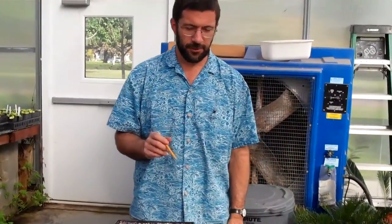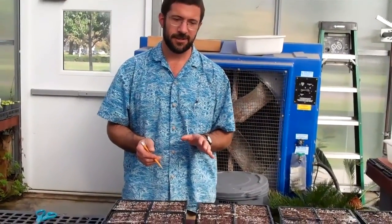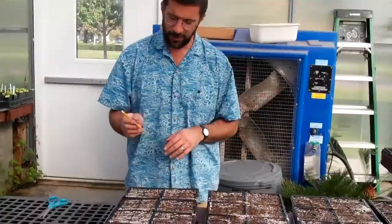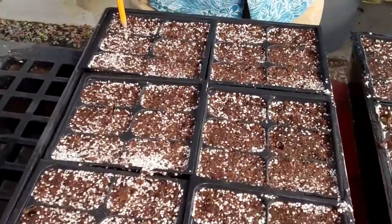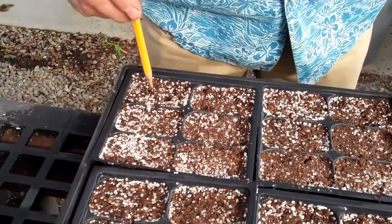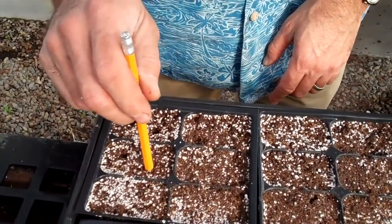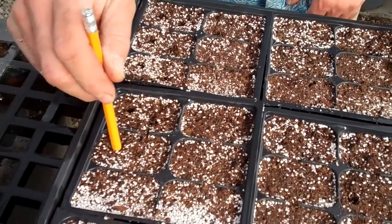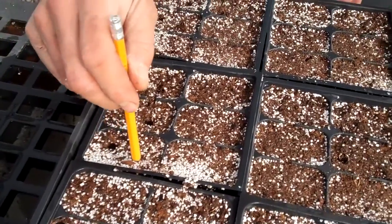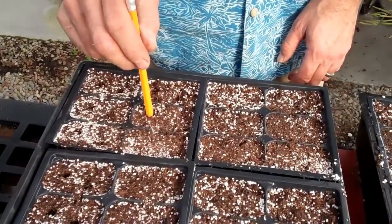Okay, so now what we're going to do is make some holes to plant the seeds. We're planting 2 kinds of seeds today, brassicas, like Asian greens, and lettuce. The brassicas, we're going to take a pencil, and in each cell, or each module, I'm going to poke 2 holes just as deep as the paint here on the pencil. It's about like that. No deeper. 2 in each module, and we're going to put 1 seed in each. And then eventually we will thin them down to 1 per module.